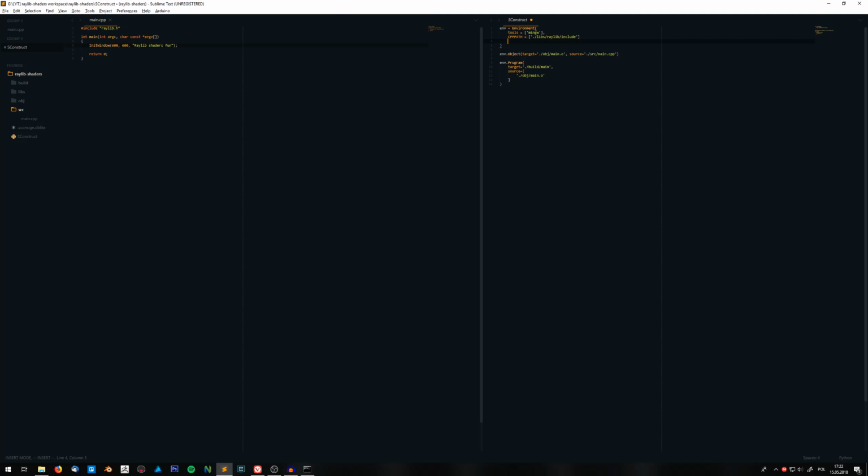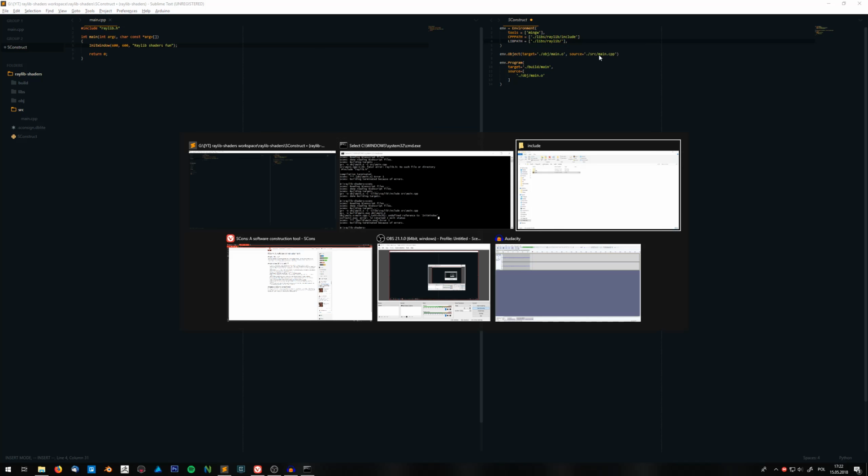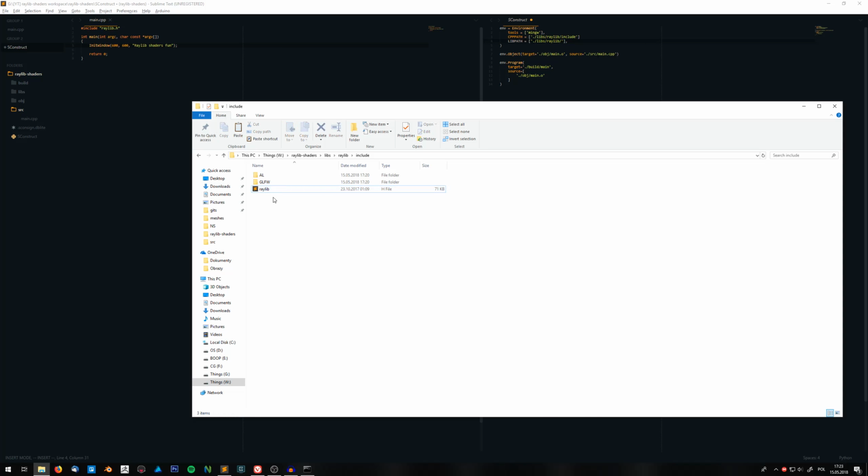First of all, let's add lib path, and in here we will specify where the compiled libraries can be found. So libs raylib libs win32 mingw32.